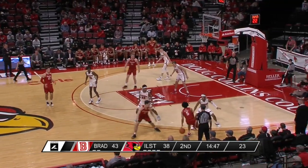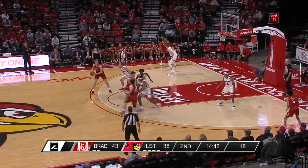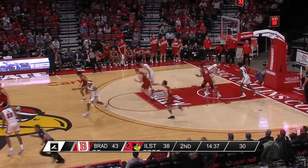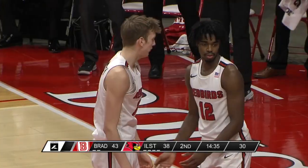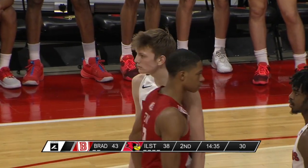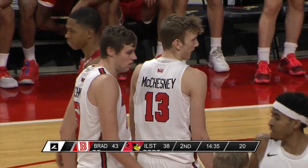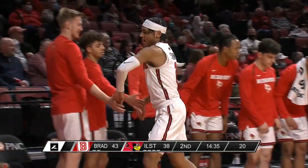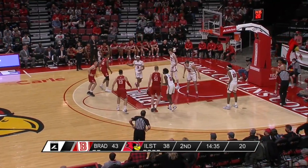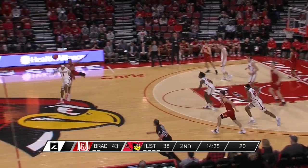Mikey Howell with the basketball — he was instrumental in Bradley's big run in the first half. Tavanainen missed, cleared by McChesney — but in and out of his hands, he threw it away. That's a costly turnover for the Redbirds. 43-38 with 14:35 left — Illinois State got the stop and had the potential to cut it to a one-possession game, and McChesney loses the ball. Can they respond and get another stop, or will Bradley take advantage of the McChesney miscue?